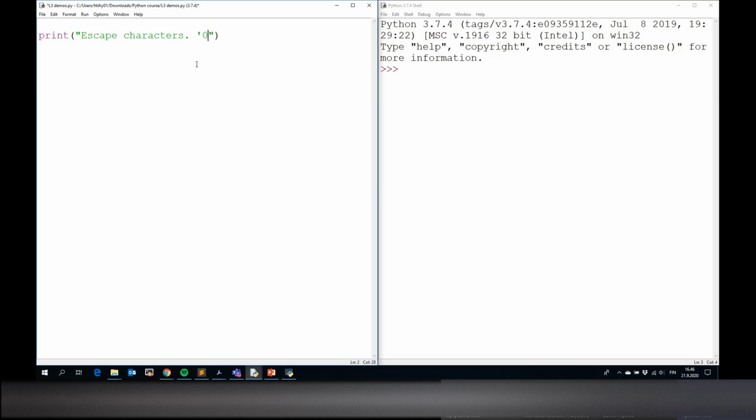So, for instance, if I want to put this single quote inside my text output, I can do it like that. If I have this piece of text wrapped in the double quotes, I can use a single quote inside, no problem.